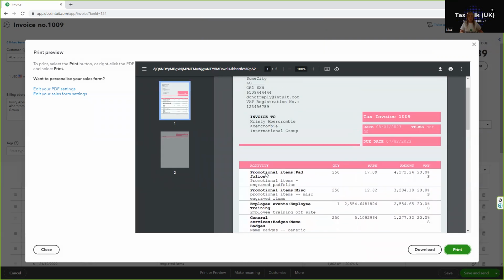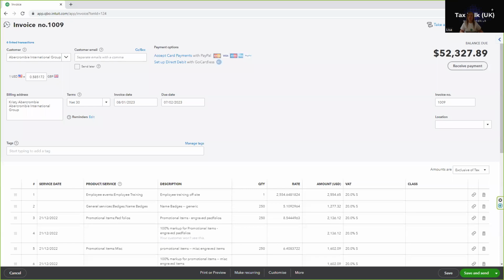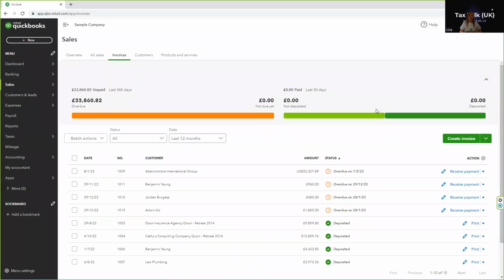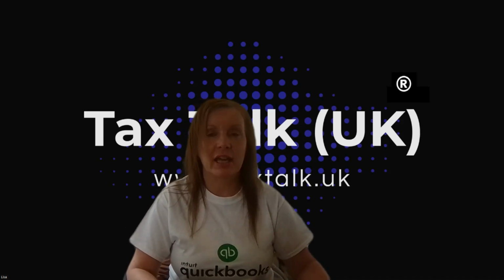It could be, for example, that you have one in larger print, one in a different color. There could be lots of different reasons, but lots of people would also only have the requirement for one template for their invoices.